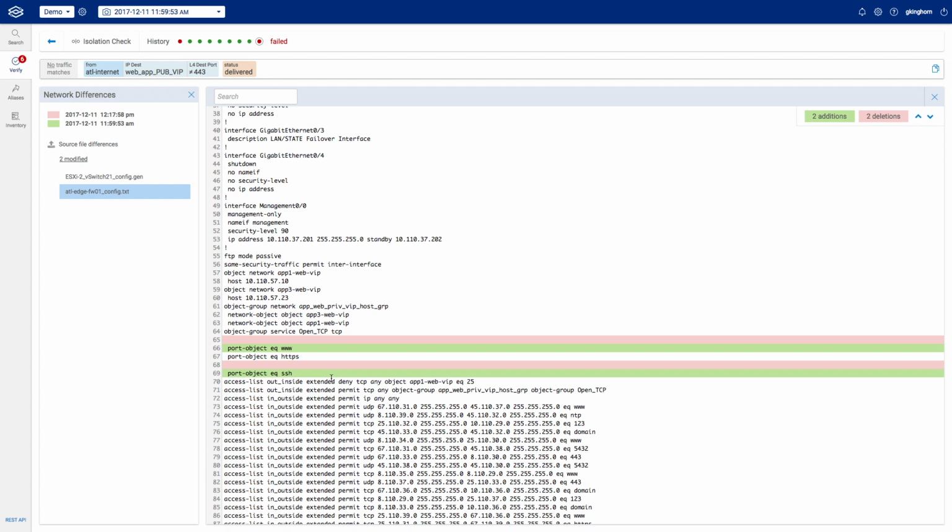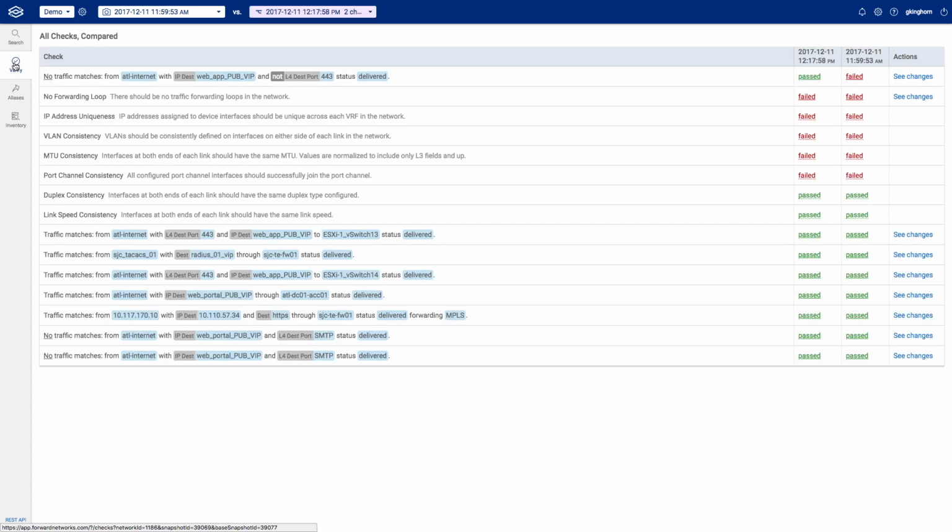Rather than labor over searching and analyzing the network behavior, we are quickly directed to the changes that will correct this policy. In another use case video, we show how you can also compare the current network snapshot to proposed changes you're making, rather than a snapshot at a different point of time. But the process is the same. You can save up to 90% of the time troubleshooting and testing with Forward Enterprise while verifying that the network is compliant with all intended policies.